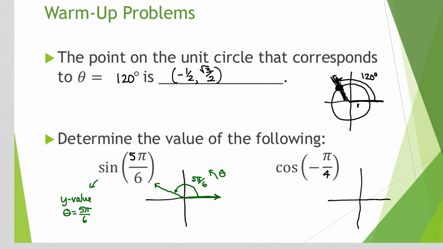So that's my angle, 5 pi over 6. And on the unit circle, there is a point that hits that angle, and that point happens to be negative square root 3 over 2, 1/2. So the point that intersects the unit circle with the angle 5 pi over 6 is negative square root 3 over 2, 1/2. And in previous videos, we talked about how to get that. And so if I want to get the sine of 5 pi over 6, I just want to get the y value. And so that ratio is 1/2. So we would say that the sine of 5 pi over 6 is 1/2.